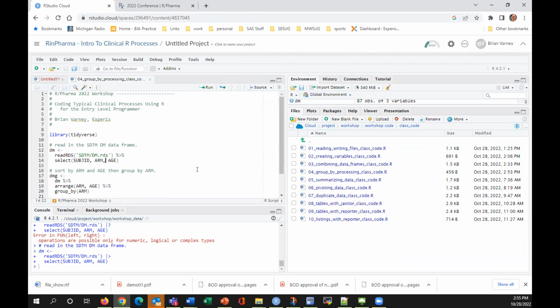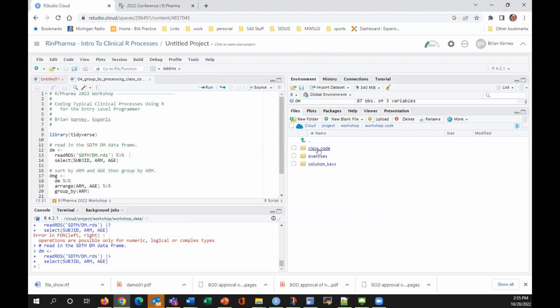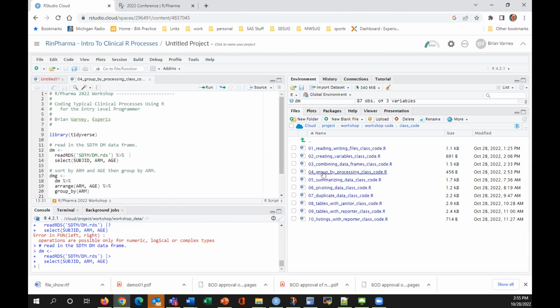Yeah. Yep. All right. So what we're going to do now is start the 04 program, group by processing, in the class code. So I'm in the workshop code, class code, program 4.